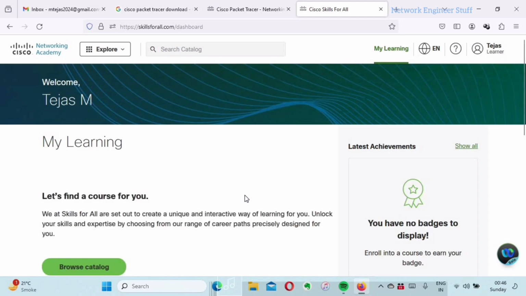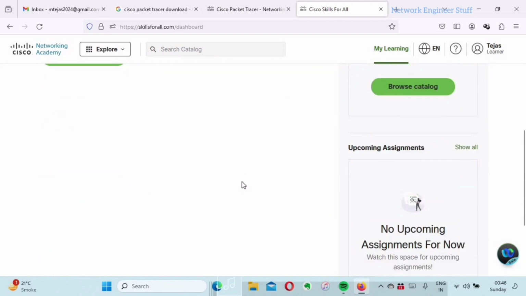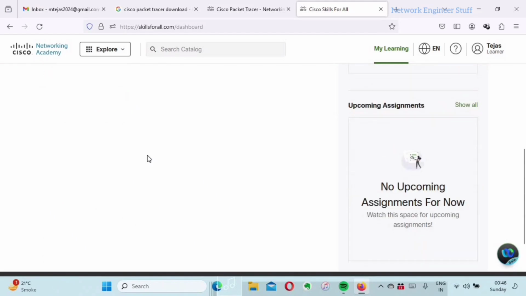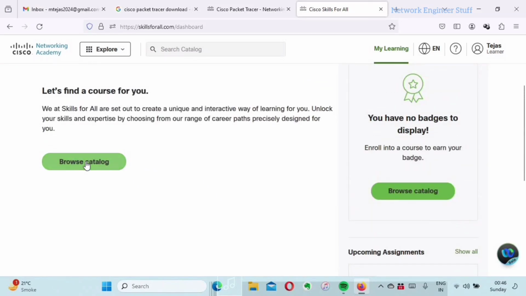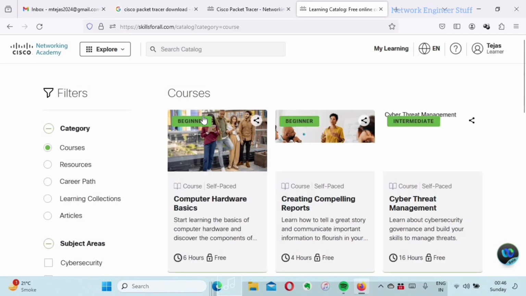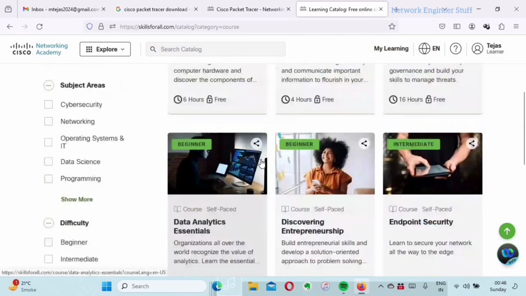And here it is. Now I have landed on my learning page. Here is the name, so I can just browse down, or I can browse the catalog over here. I have to complete a course, so I'll do a course for Cisco Packet Tracer.